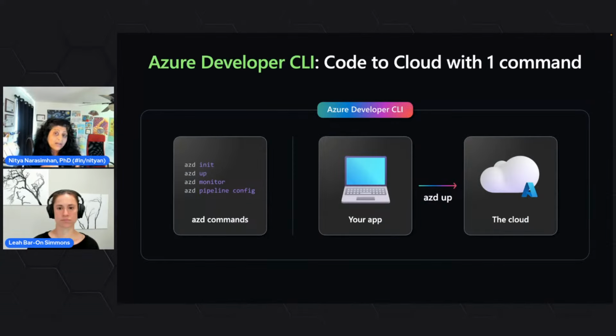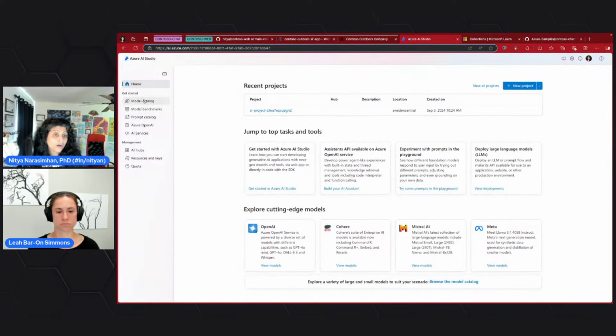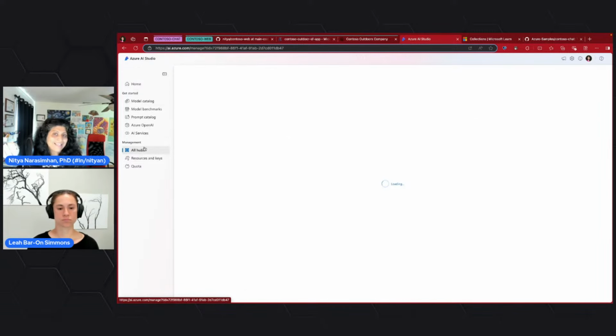You saw that we had a bunch of different elements that we had to implement. So before I dive into what the Azure Developer CLI does, let's take a look at what Azure AI Studio looks like. If you go to Azure AI Studio, you can go to the model catalog to pick the models that you want and deploy them. You can go into the hubs. A hub, an Azure AI hub, is like the resource that you might maintain at your organization or team level that manages the billing, and has deployments that can be used across projects. And in that hub, you will have one or more AI projects. Those AI projects are resources that focus on a single application, allowing you to share state and maintain relevant resources for that particular application deployment.